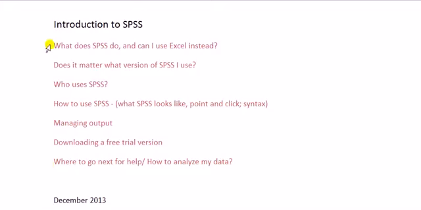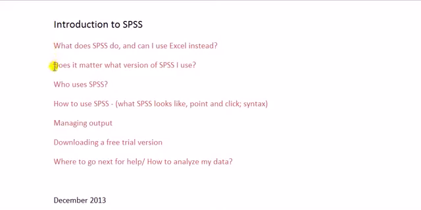So what does SPSS do? Well, probably you are familiar with Excel, at least you've seen Excel before. Excel, although it has some statistical functions, is really just a spreadsheet package, so the statistical features in Excel are very limited. So if you want to analyze your survey or questionnaire, you'll need something like SPSS, which is a more complete statistical package.